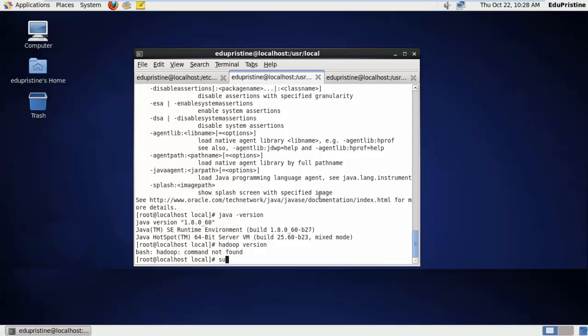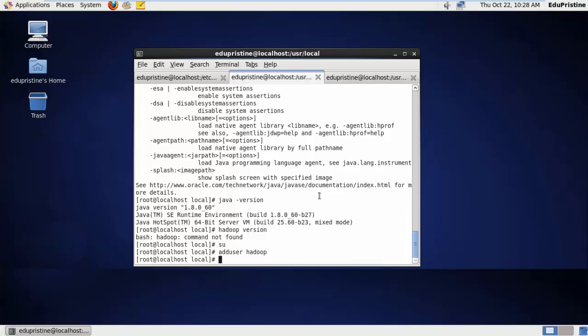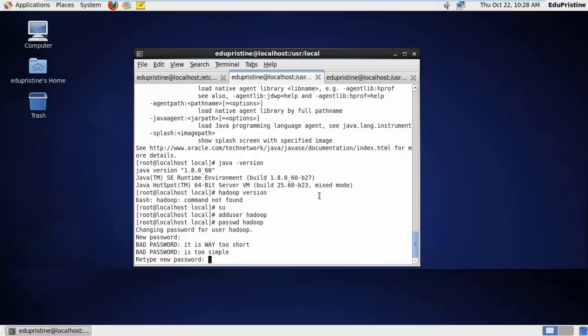So let's confirm. I know we are in the right place, but let's just confirm now. We had a user called Hadoop. Then we set the password for Hadoop for easy accessibility. Still put that in 1, 2, 3.